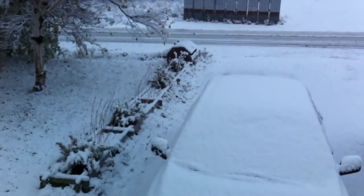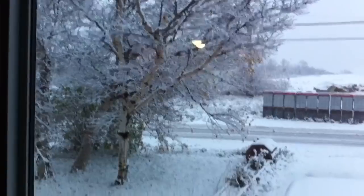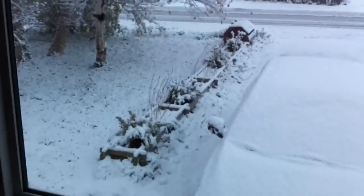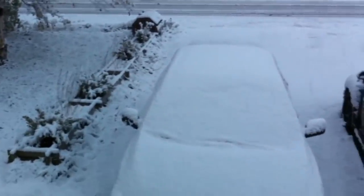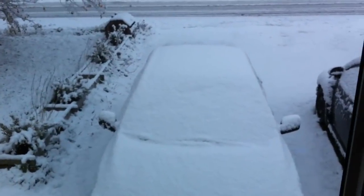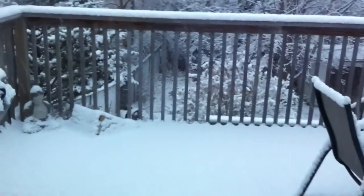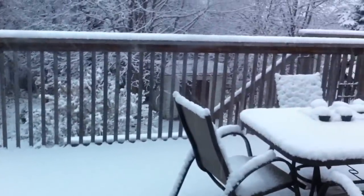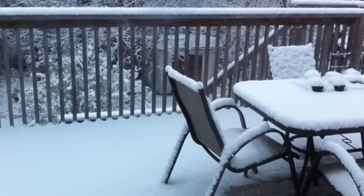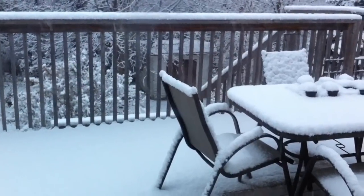It's really snowing. Looks pretty, but I still have summer tires on my car. Yeah, I think I need to get that remedied. It's my backyard. My lawn furniture, like my deck furniture, is still out. Yeah, I think the hubby needs to put that away this weekend.